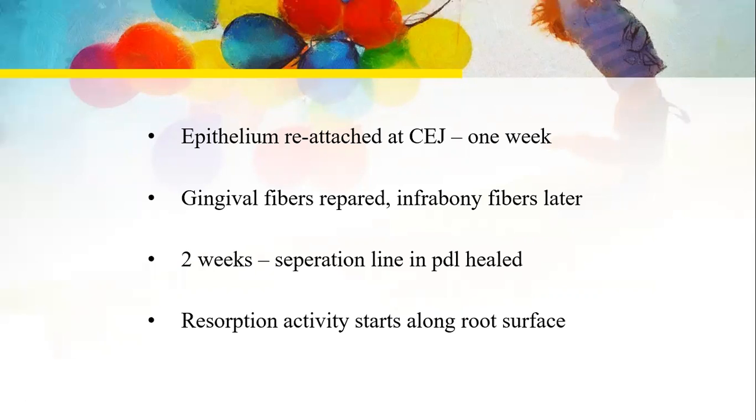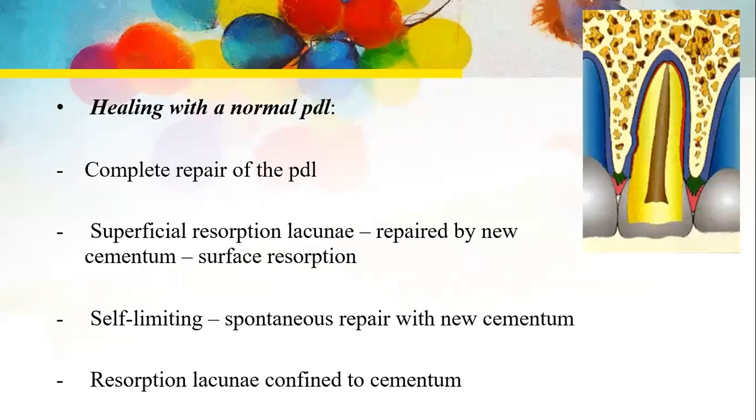There will initially be a small resorption activity, but later on, as you follow up the procedure, you will see that this resorption activity slowly heals. So healing with normal PDL is the normal reaction, with a good prognosis. Here there will be complete repair of the periodontal ligament cells, and superficial resorption lacunae are repaired by new cementum.